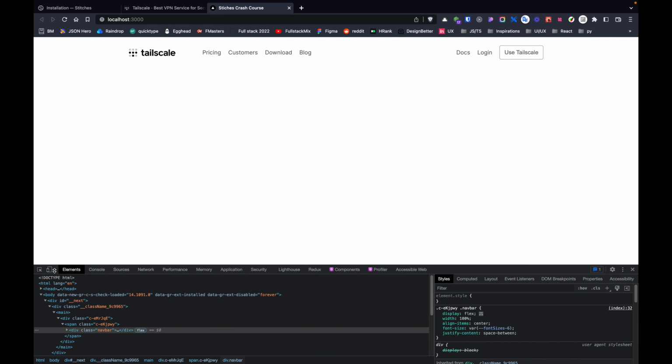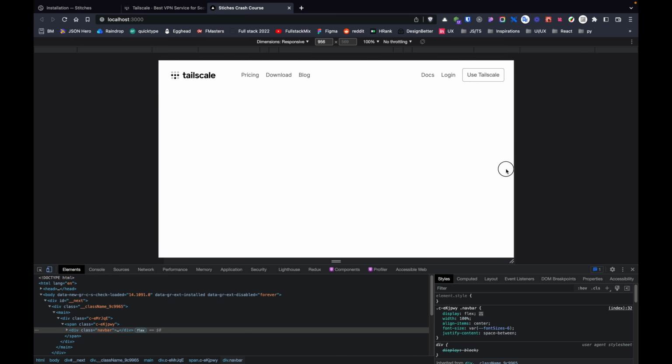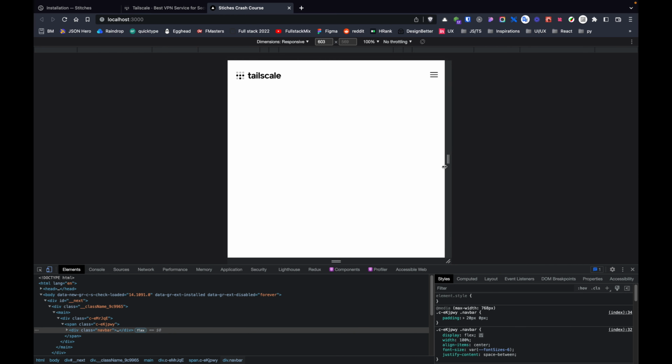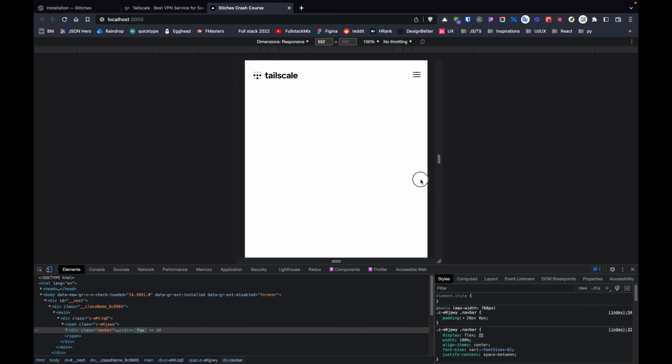And if we take a look at the browser and see the responsiveness, we also have a responsive navbar, but we really haven't added the functionality of opening this hamburger menu, which we will not do in this video.